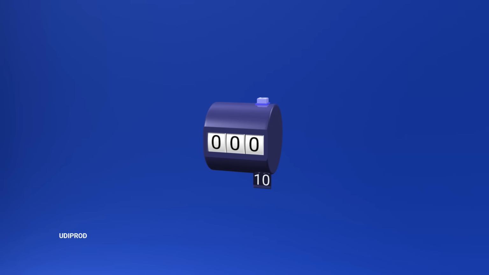Here's a mechanical counter. It contains wheels with 10 digits written on them. Every time we click the button, the wheel on the right rotates one notch. After 10 clicks, it completes a full revolution, and the next wheel rotates one notch. And so on. This counter shows the number of clicks in the familiar decimal base.